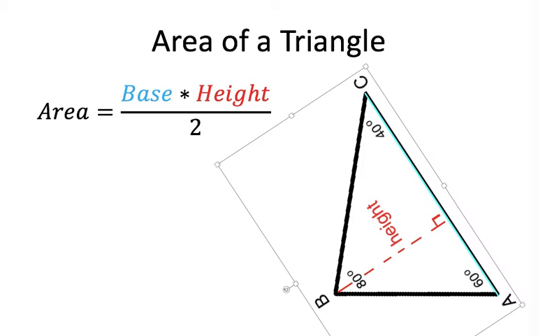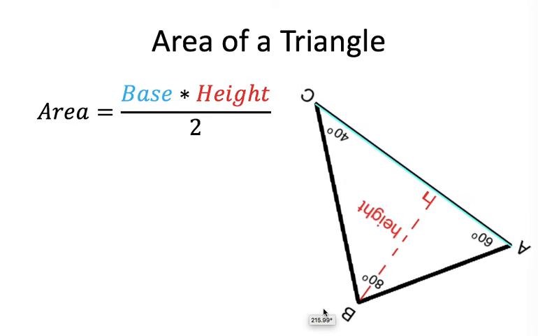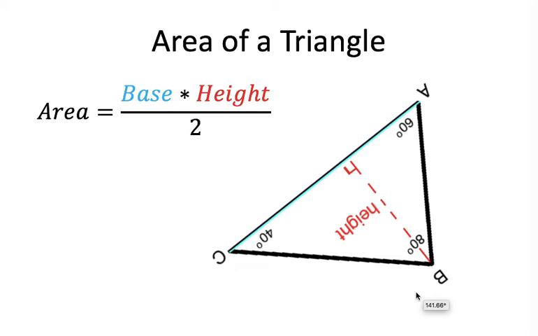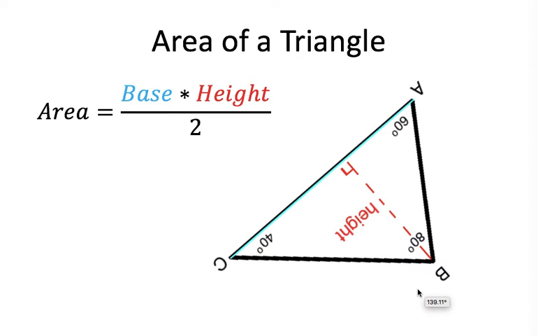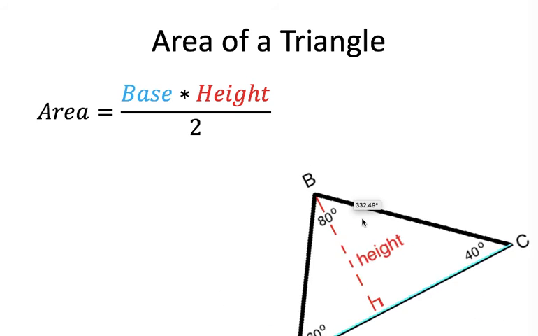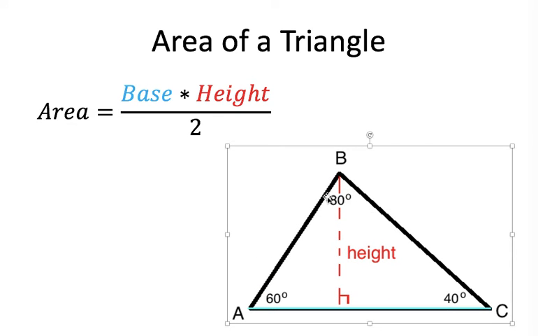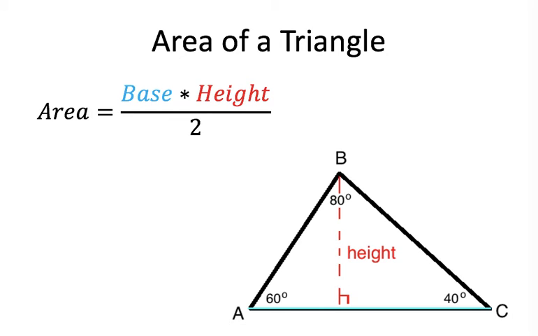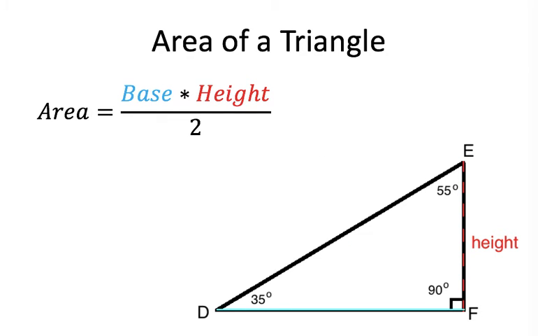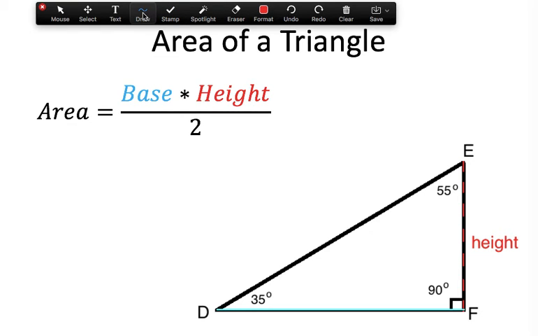Okay, let's look at another example. And just for the record, no matter how you rotate this, it will change which side is the base, but regardless of how you rotate it, the total area will still remain the same. That's because it is still the exact same triangle. Okay? If you have a right triangle, your base is still the bottom, and your height will be one of the sides. And that's because that height is already touching the base at a 90-degree angle.